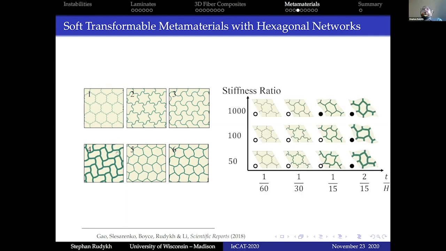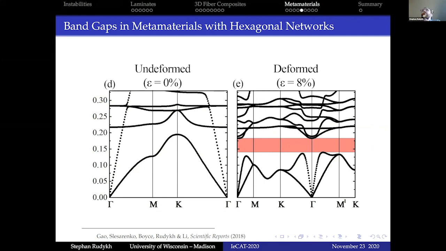And so again, going back to the mentioned biological materials. So basically, like with laminates, we have this map of geometrical parameters and material stiffnesses, so we can pre-design the patterns and the properties of the materials that we can switch by deformation or by other fields that we apply, and make the material go into this new configuration on the microstructure level. And with this, we can also open these band gaps, and that's typically what you will see in the consideration of elastic waves. I'm not going into details of these dispersion curves, just showing that once we deform the material and force it to go into the buckling state, different from the undeformed state, we have a range of frequencies where the waves are prohibited and cannot propagate at all.